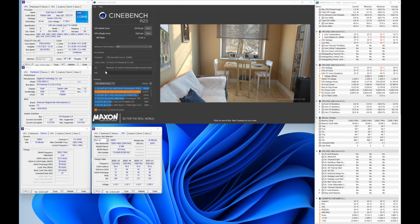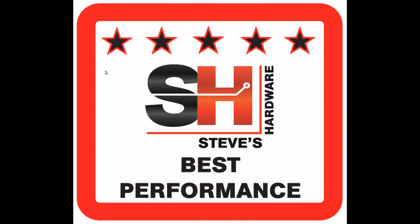So, yeah. We're definitely not at 0.756 volts, unless we're idle, and we are. This was like 1.3 something volts set, and then 1.32 maybe, less maybe. Yeah. So basically, that's all good. SPD Expo. This is an AMD kit, but in the BIOS in boards that we have, it has an XMP option too. So anyways, we're going to give the best performance award to the 13900K.